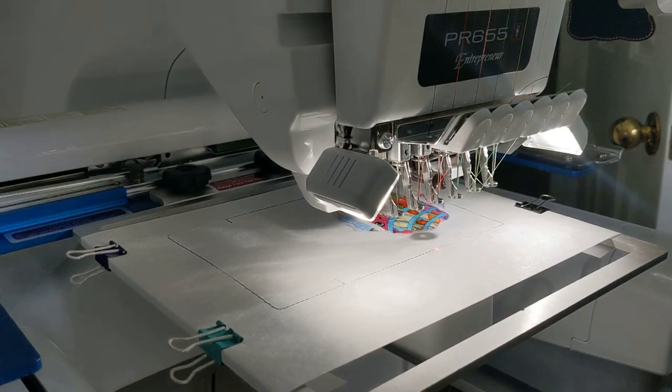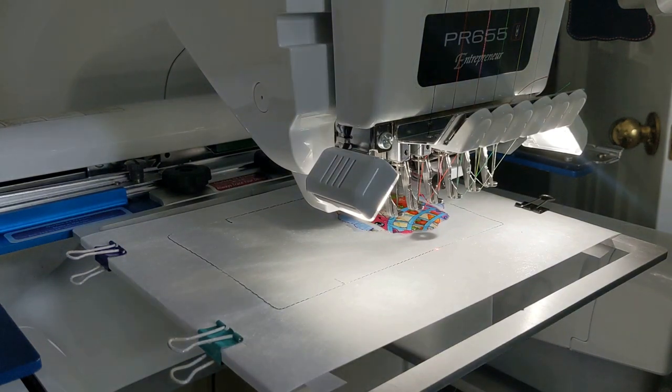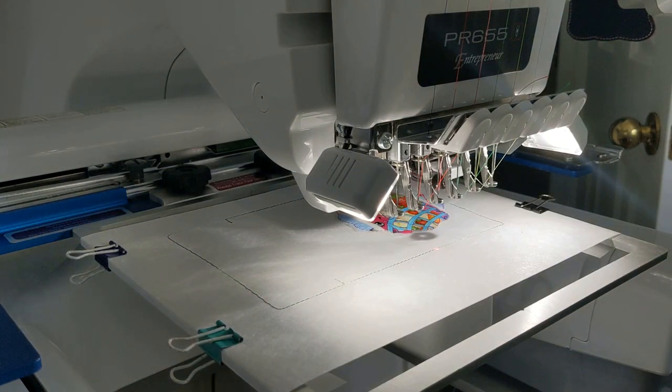All right, our next step, and this one is where you have to sit by your machine and watch it to make sure that you do this right, okay? I want you to go back to that step before, your same old placement step for that scallop.